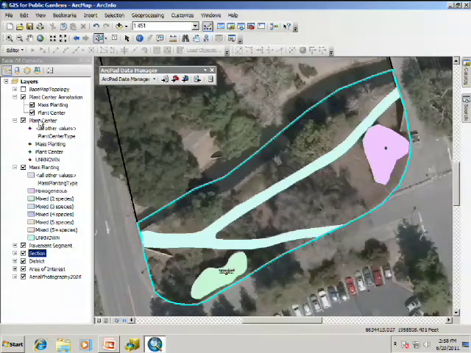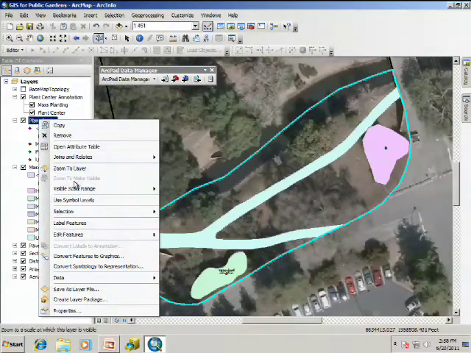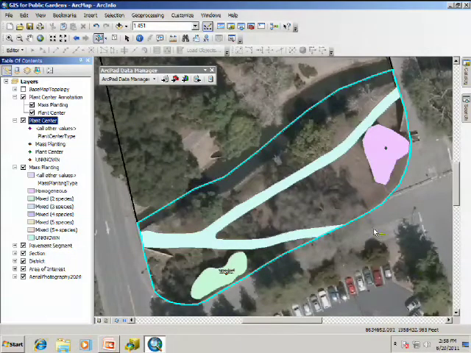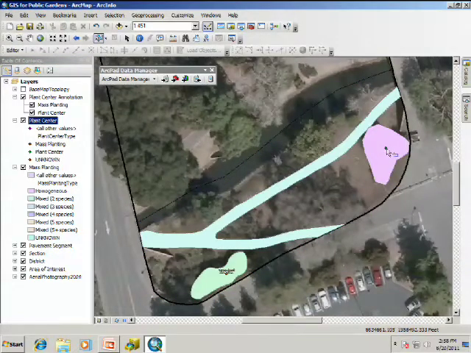To select it, we're going to right-click on Plant Center, hit Selection, make it the only selectable layer, and with our selection tool that we should still have on, clear our selection first by either clicking outside of our section boundary or hitting the Clear Selected Features button. Then with the selection tool, click on our Plant Center to select it.